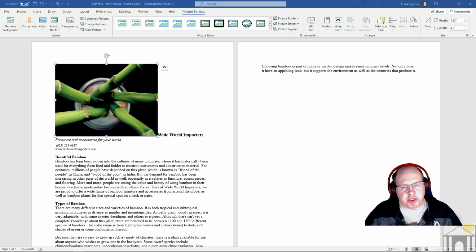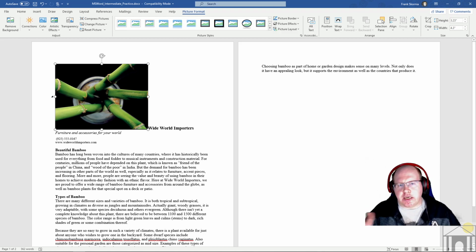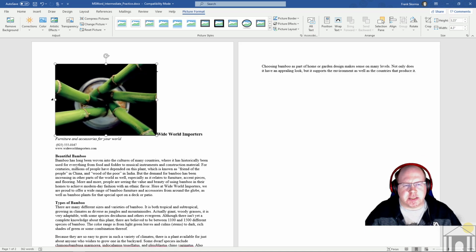When you have the picture selected, so when you click on the image, if you look up in the very top right of the ribbon, you'll see that there's a size section on the picture format ribbon, and there's a height and width entry there. This allows you to be very precise with entering a height and width, which is very useful if you want to match up a bunch of images to all the same size, because when you click and drag, you can eyeball it. You can get that loose, laissez-faire kind of design aspect.